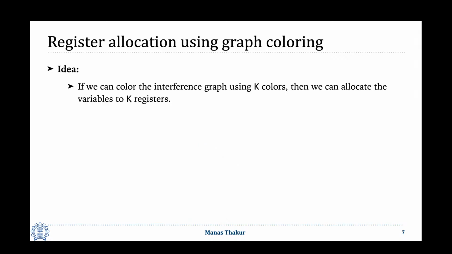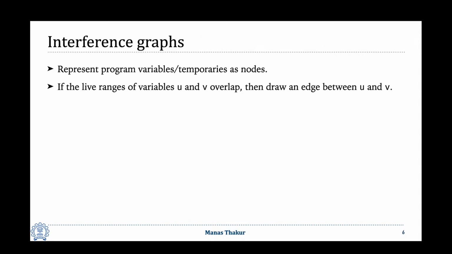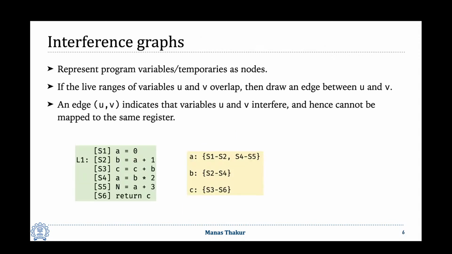What do we mean by that? Let us say this is the outcome of my register allocation algorithm, that you need two registers. A and B can be given R1 and C can be given R2. This is the outcome of my graph coloring based register allocator. Now what is it useful for? This was my original code, right? How do I use this information now?